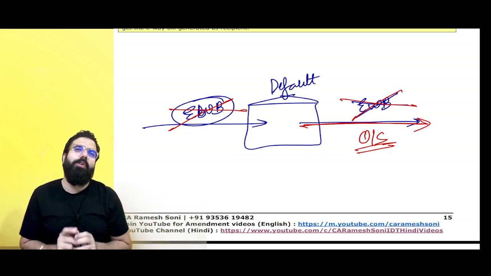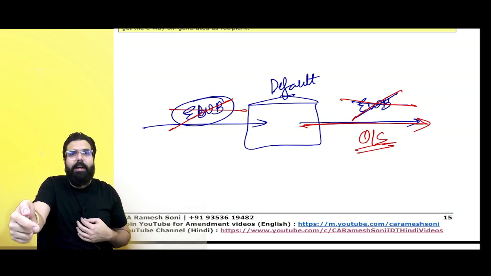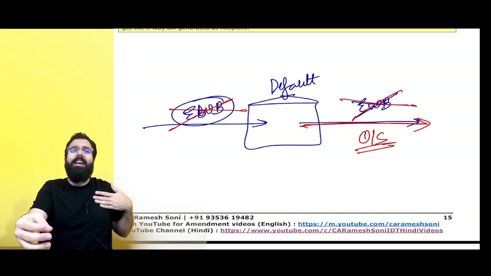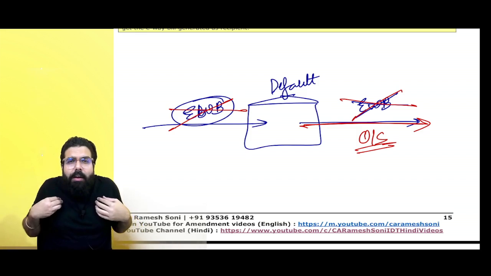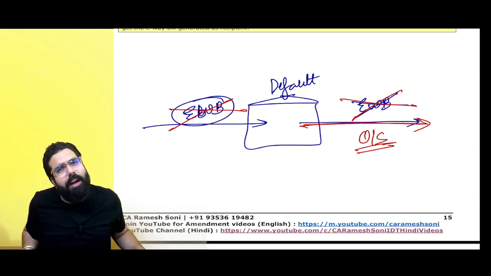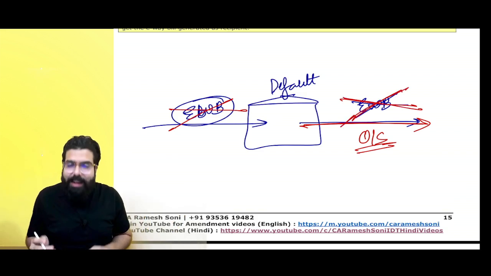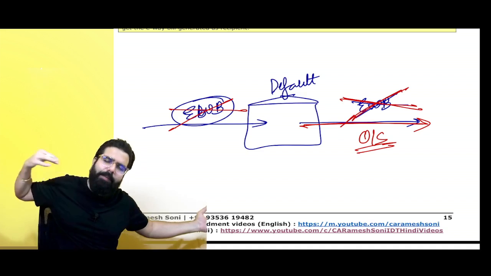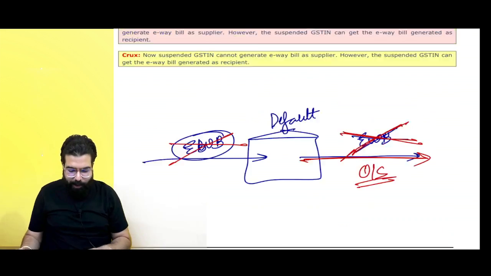But then people told government, sir, I am a seller, I am selling him, he is a defaulter. You don't allow him to sell further, you don't allow him to generate e-way bill further. Sir, me, what have I done? Let me go ahead and sell him. Let me generate an e-way bill. Why are you blocking me from generating e-way bill? But sir, I am not able to put his GSTN number and generate e-way bill. So government went ahead and told, now only with respect to outward supply, a defaulter can't generate e-way bill. When he is purchasing from someone, the seller can go ahead and generate e-way bill for him, or he can also go ahead and generate. For purchases, e-way bill can be generated. For sale, the e-way bill is blocked. That's all has been told.